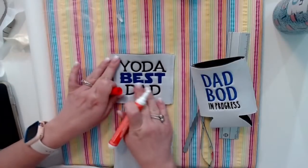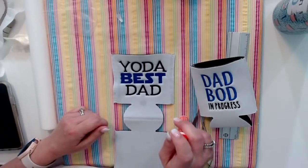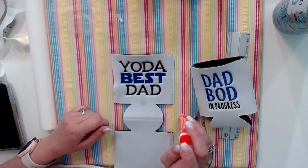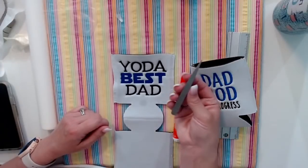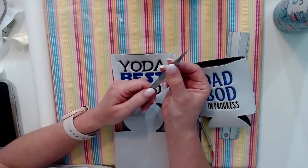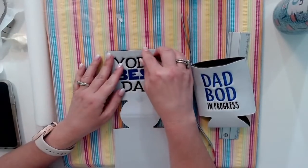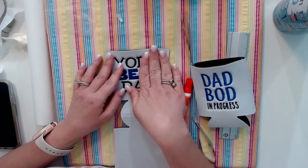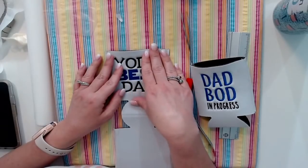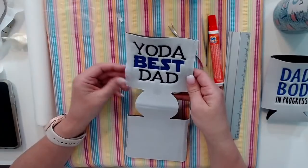On the front there are some placement marks left, so I use my Tide Pen to get any remaining placement marks off. Now we are done! The only last step is sewing it back up on the sewing machine — I don't have my camera set up for that right now, but I'll do it tomorrow and show y'all a picture.